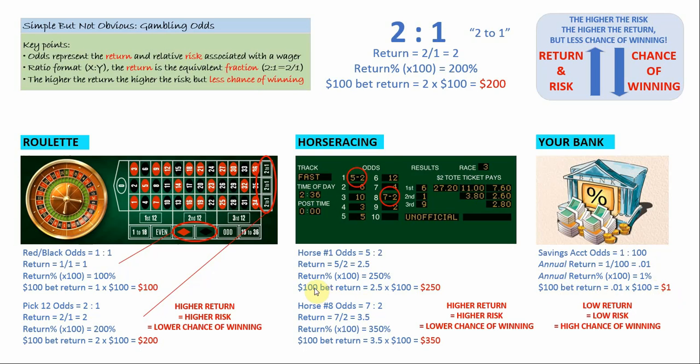In contrast with our $100 bet in these other games where we made $250 or $350 in a matter of minutes. So you can see in comparison, the relative risk in gambling is very much higher than using a traditional savings account. And so you should always be wary of these games and use them only for entertainment purposes, not expect to win regularly or to use them for regular income. And that is the essence of gambling odds. Simple enough, right?